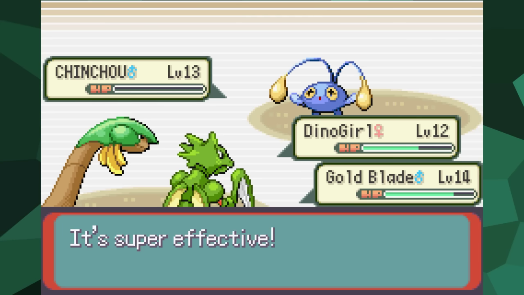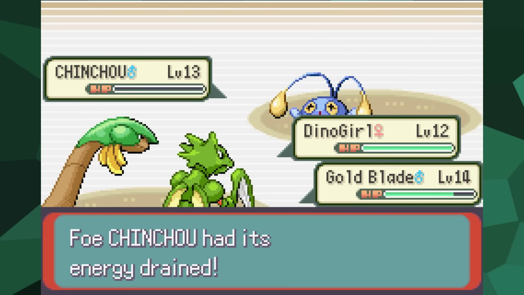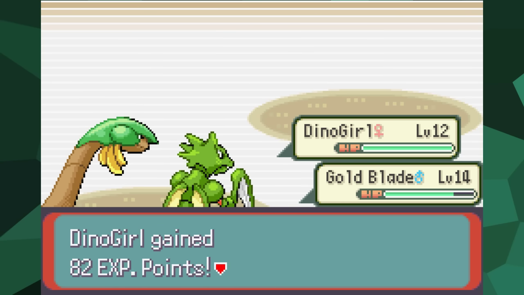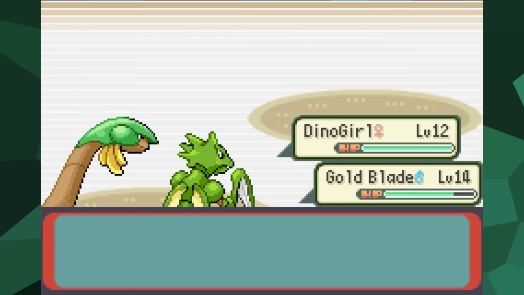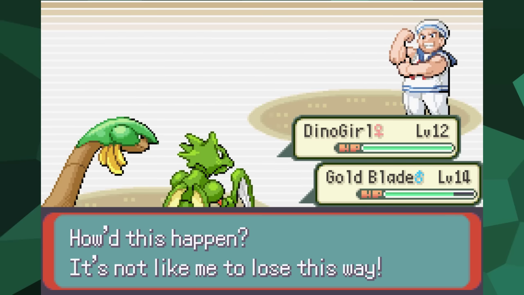Is it time to just use candies? Because people said the candy clause should be to get your team to the level of the trainer's ace. Because otherwise it's just grinding for 10 hours between every battle, especially after the first little bit of the game. I don't know how this happened. It's not like me to lose anyway.